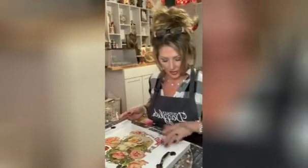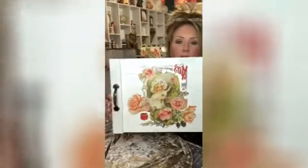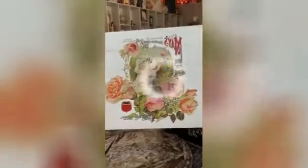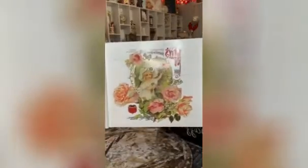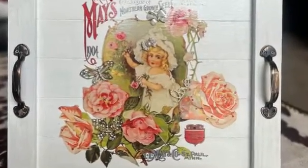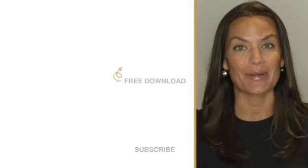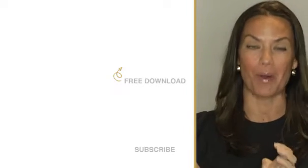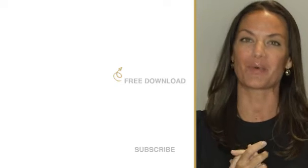I think this is darling — came out stinking adorable! Look at all the bling on there. Down at the bottom with the blue, the red up here, the little red box, then the bow in her hair, and then the butterflies made 3D — there are three of them. So pretty! Totally Dazzled sells sparkling rhinestone wedding supplies — check us out at totallydazzled.com. Click here to download our free printable sparkle quotes or watch one of our other awesome tutorials.